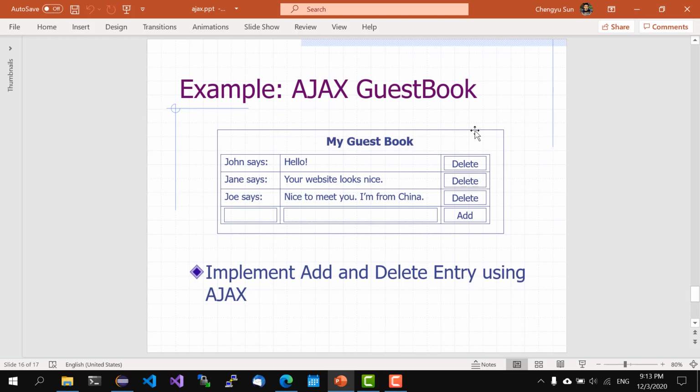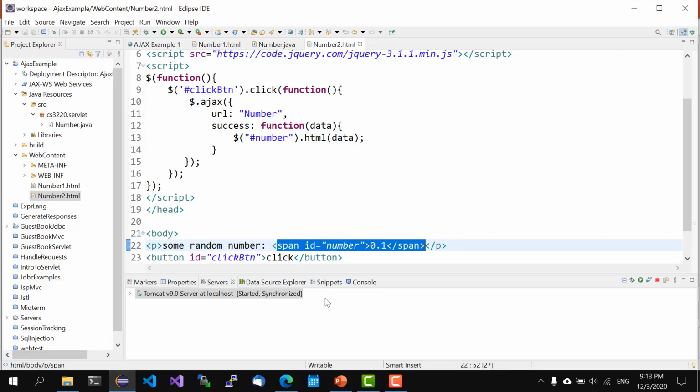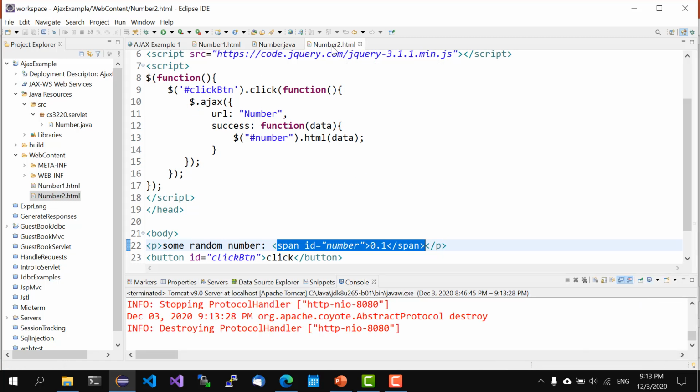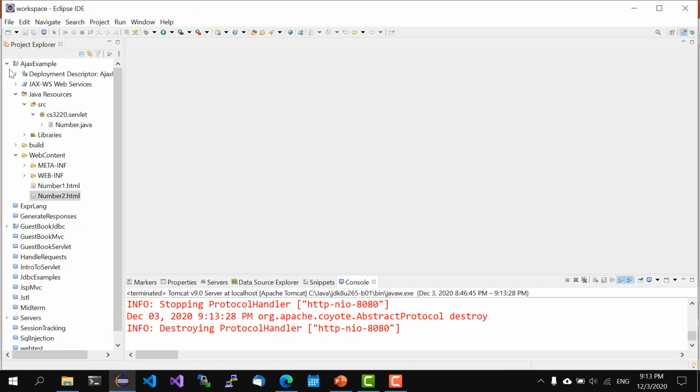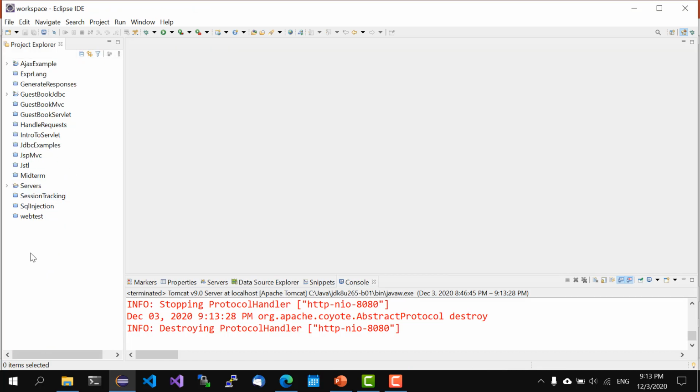And furthermore, instead of using synchronous requests and getting a new page after each operation, we'll use AJAX operations to communicate with the server and update the same page. So let's do that. And let me stop the server, close this, and we'll create a new project.